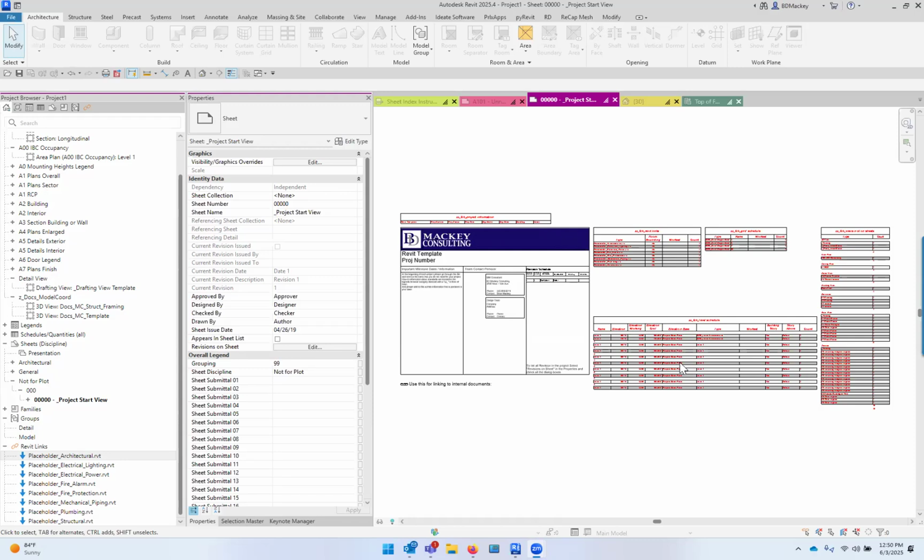Mine are all set up origin to origin, Rick, not shared coordinates, because shared coordinates doesn't exist until I get a site file on a project, right? So for me, everything's origin to origin. That's why I always tell everybody, I don't care what discipline you're in, you link it origin to origin and you move your levels, you move whatever grids you have in your template to match whoever started it. If they were numbskulls and started it way off in space, you still always want to be set up origin to origin.